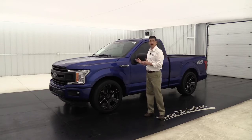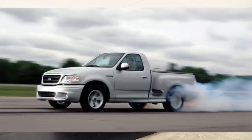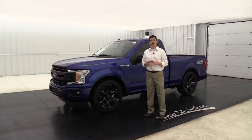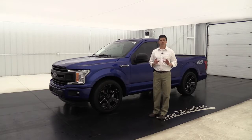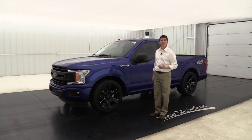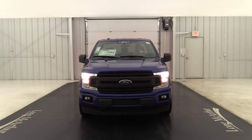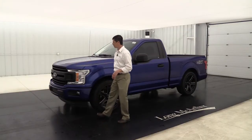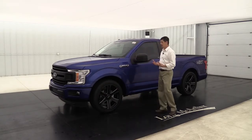One of the things we like to do with the LM series custom truck packages is give you a one-of-a-kind looking truck at a lower cost. This truck is meant to bring back some of the heritage from the Ford F-150 Lightning trucks of the past. Blake Cormack in our aftermarket department came up with this package and did a great job. We usually put these on the XL or XLT with the sport appearance package — in this case it's the 2018 XL body style, so you'll have body-colored bumpers front and back, giving it that sport look. You'll also have the two-bar grille with the sport package.